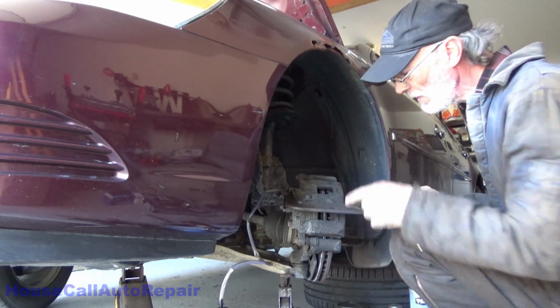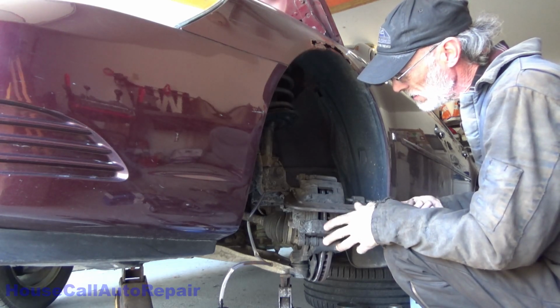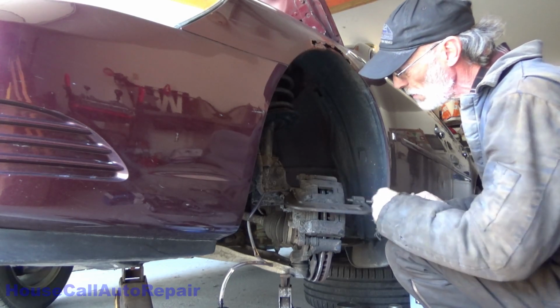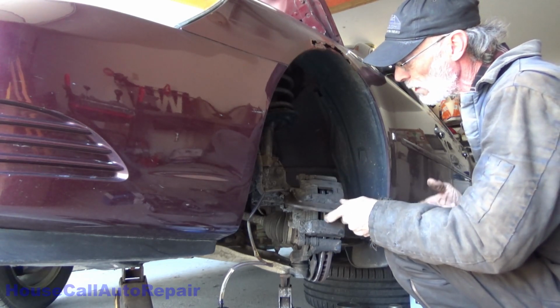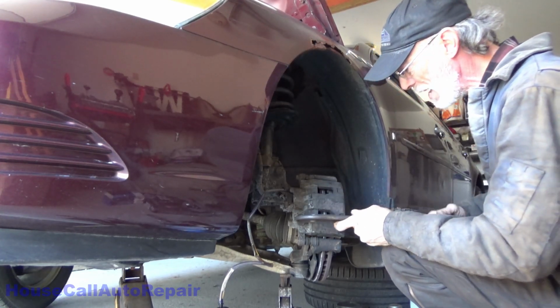Again, the purpose for this is we're making sure that this piston is okay. They've got a little bit of movement. Brake fluid's going through nice and easy. Pins moving nice and easy. I don't want to push all the way because I want to make sure I clean the boot off before I push the pistons back in.